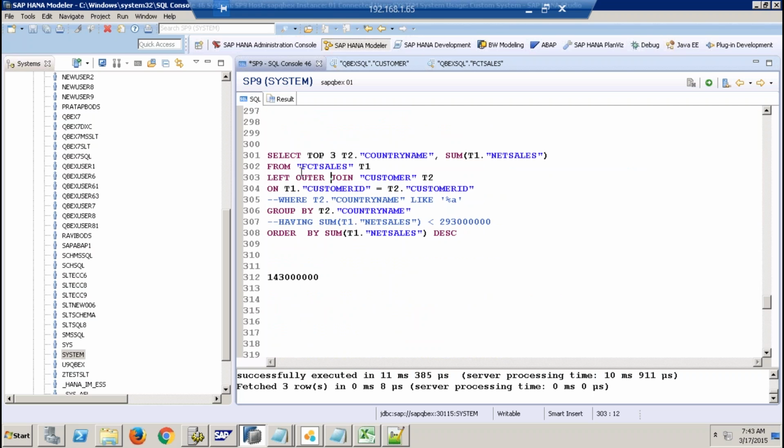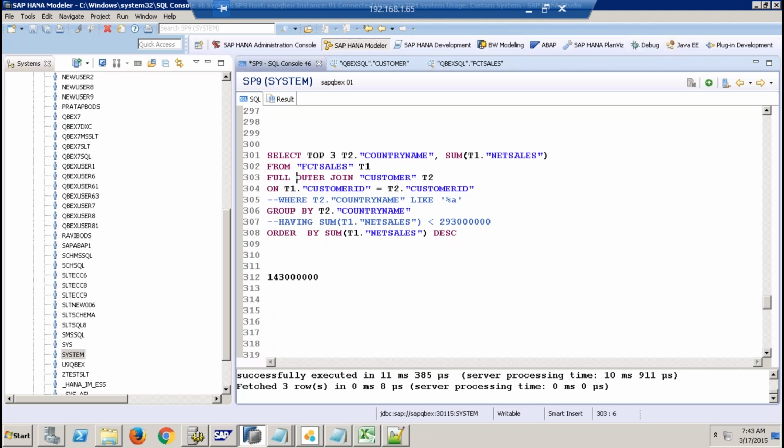Outer. So the first table is considered as the left table, and this will be considered as the right table. And if I just say right outer, or full outer, ultimately the syntax of writing is the same. Ultimately, the logic is the same, but internal functionality will be different, how it performs inside.